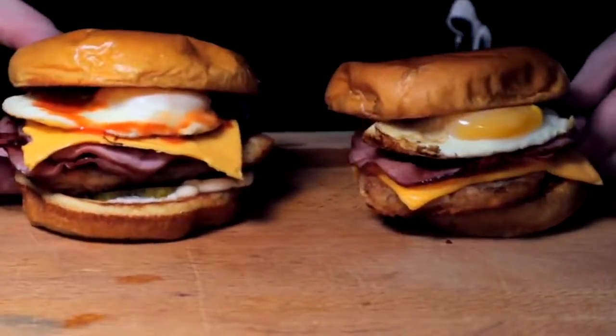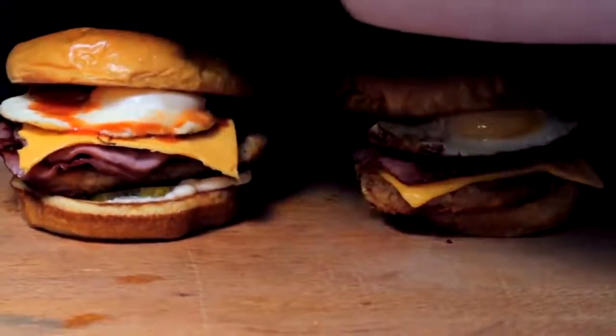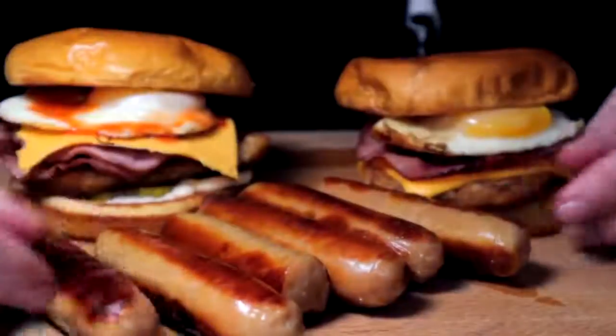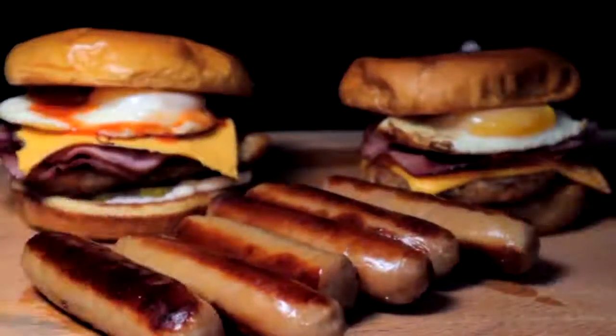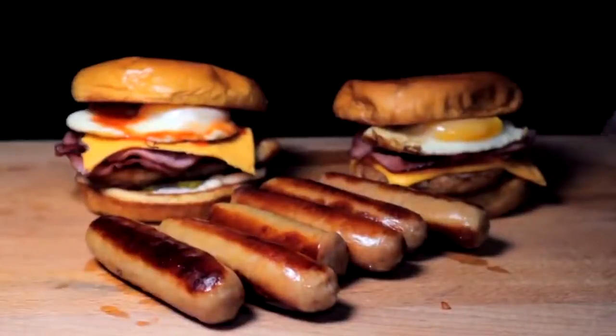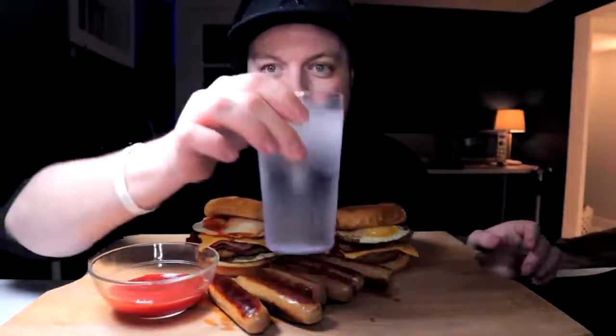So let's get these guys in the middle. Bring our boys, our sausage. Maybe get a little thumbnail action with that. Got the ketchup. It's a no pour-up day — I think this is bad enough, I'm just gonna keep it with the ice water. And now that I've wet my beak a little bit, it's time to smush.